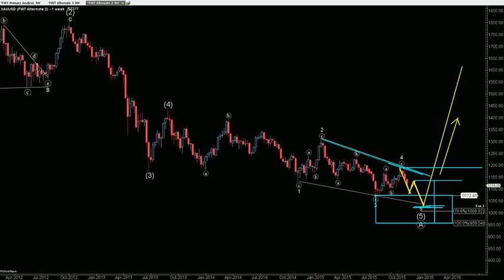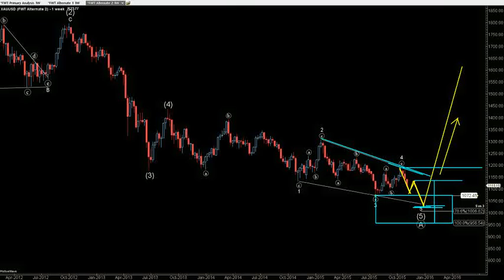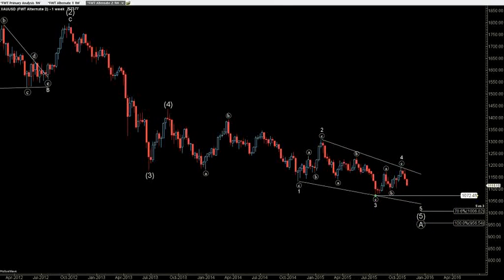But on any of these, other than that most aggressive, your stop is here. On the most aggressive, your stop is at 956.54. And that's how I would be looking to get into this trade. And as I said, it could be a good size bounce if we try and look at some possible objectives here.